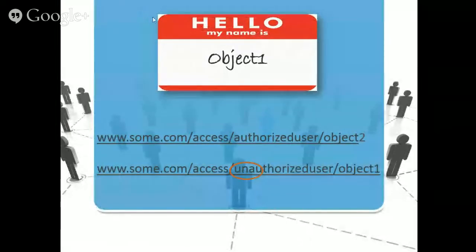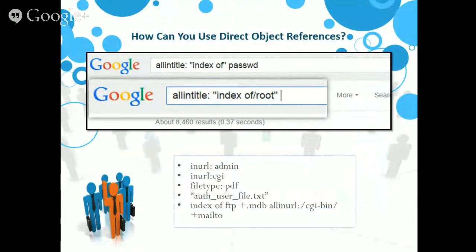So that's pretty cool stuff, but it gets even better. There we go. So we can play with the URL to see files in a domain, and this is something else we can do. We know websites don't show all of their files that are stored at that domain. So maybe if we did a Google search for those files that aren't shown, we'll be able to find them. And that's exactly what you can do. Here I'm telling Google just to look in the title for a reference of the index of and a password. I'm also looking for a root directory.